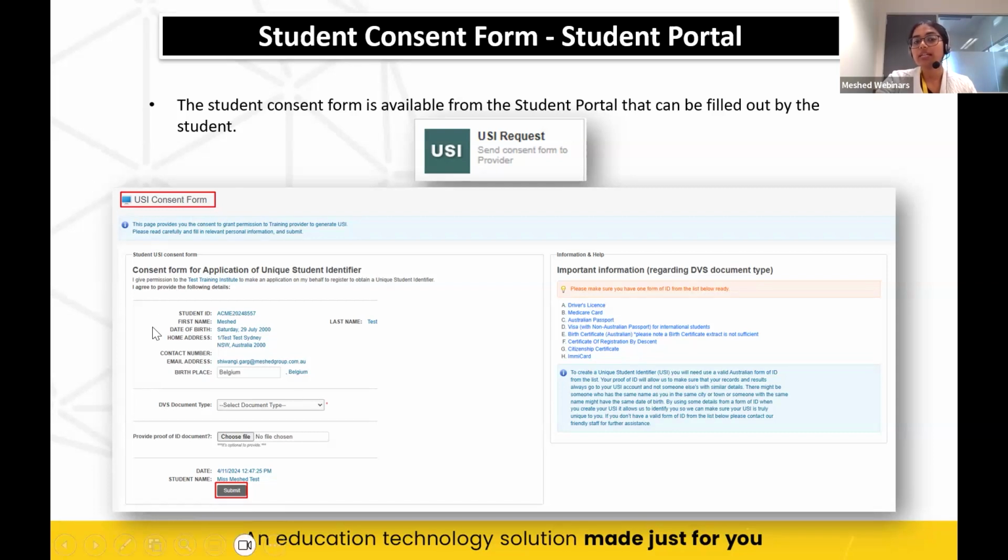The student details such as student name and address details will be populated based on what is in the system, and the student can simply provide the DVS document as well as the file if required and submit. So this is a way for the student to go into the student portal of the mesh system and grant their training provider access or consent to their USI.